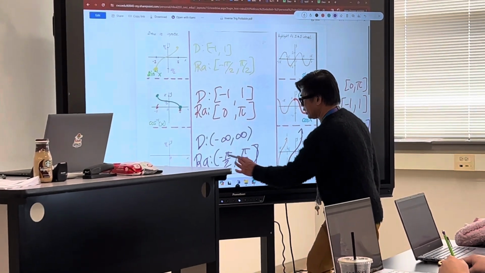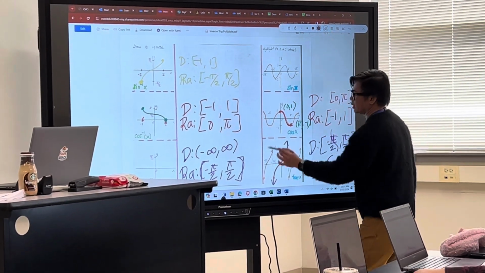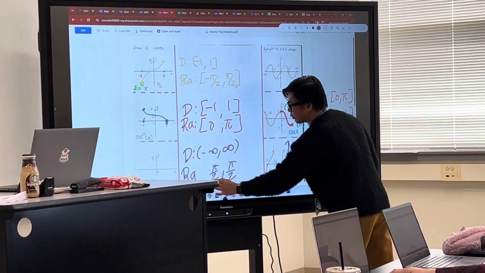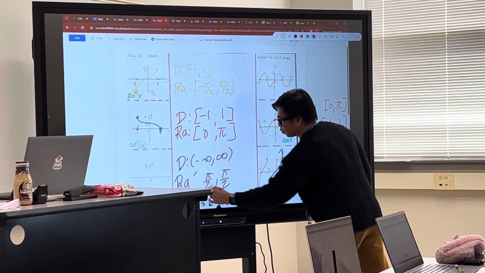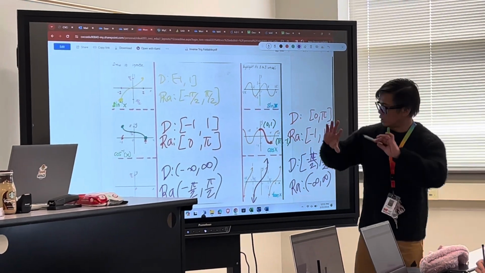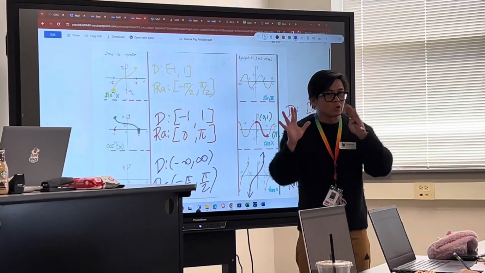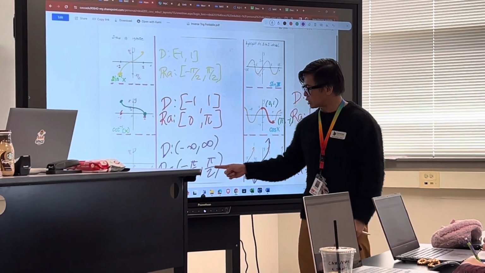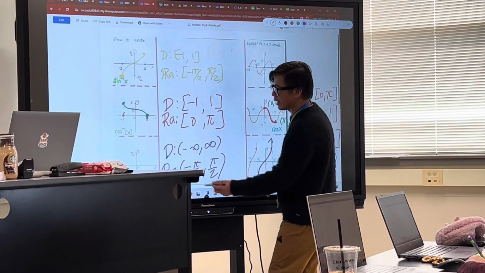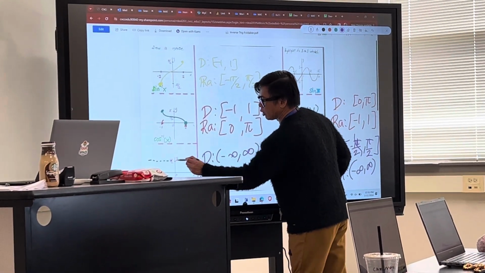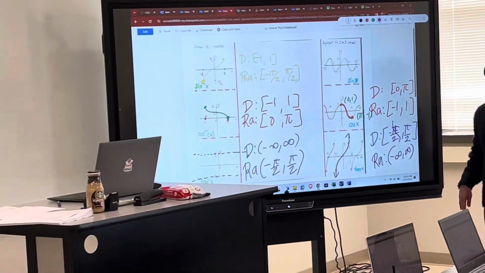Oops, sorry for that. This should be parenthesis instead. It should not include those two because these were vertical asymptotes a while ago. A while ago we put brackets, which means those two values are included. But here, since those were vertical asymptotes, they're only approached. Are we good? So with that being said, how do we graph this? We put an asymptote at pi over 2 and negative pi over 2, and graph it as such.